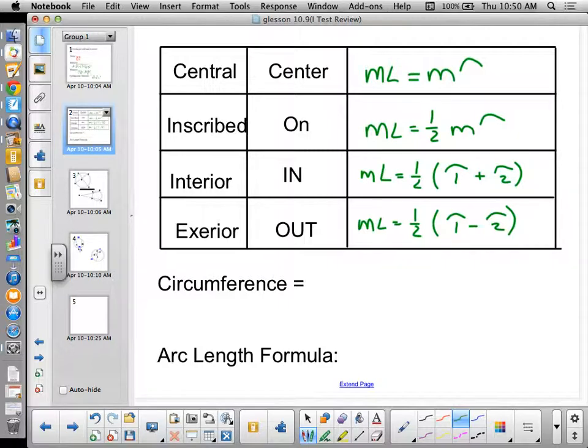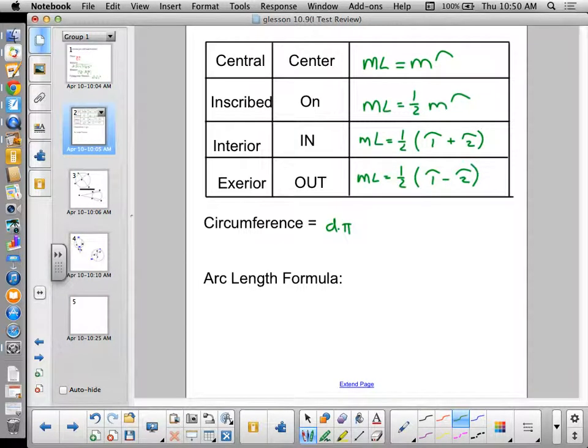What's the formula for circumference of a circle? Diameter times pi. And the arc length formula, this is the other one we were using a lot. Theta over 360 equals arc length over circumference. Again, in case you're wondering what goes where, it's small part over the whole thing for angles, small part over the whole thing for circumference. The arc length is a part of the circumference. The whole circumference, pi times diameter, is the whole circumference, or diameter times pi.